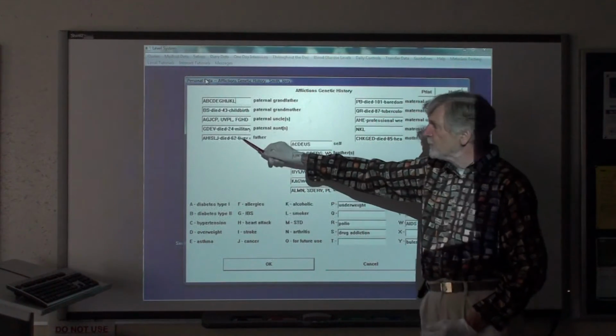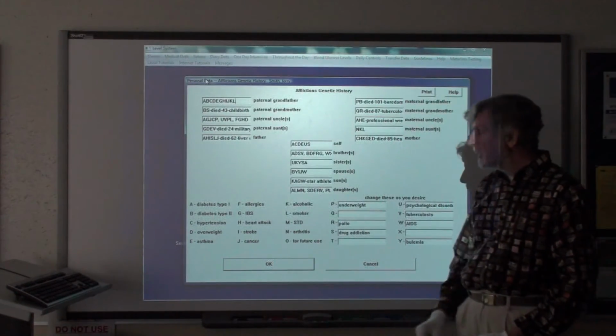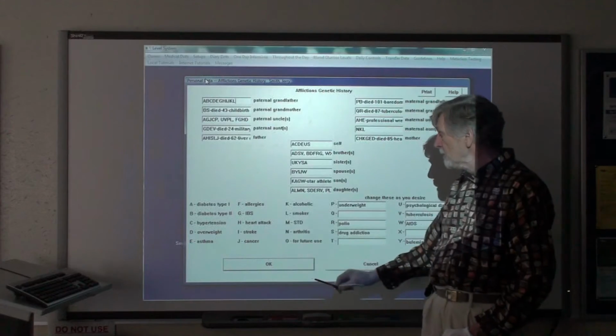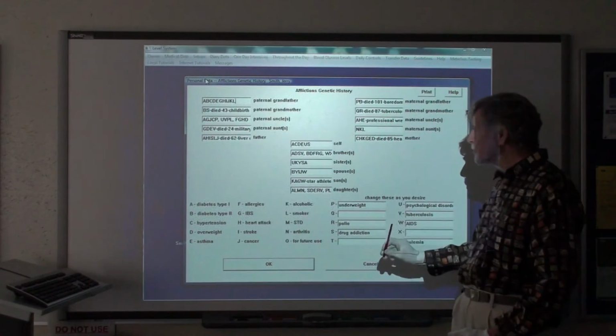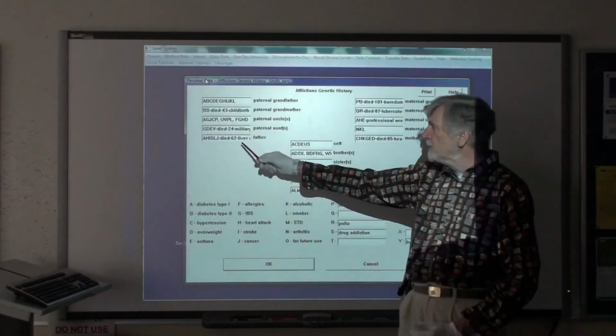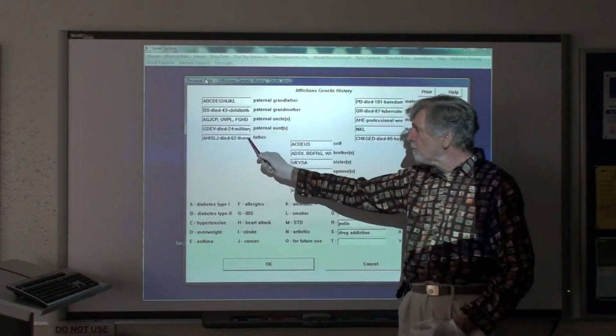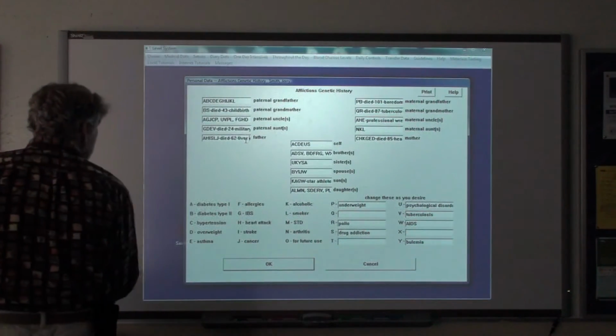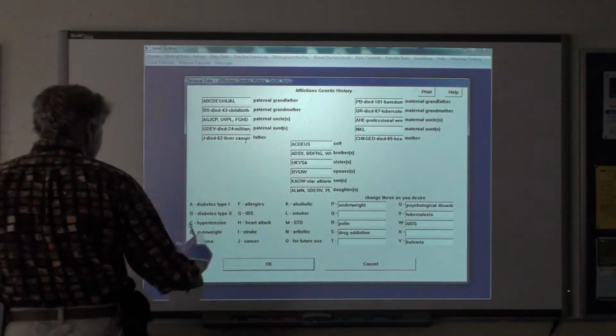Now this is the list for the father, who had A, diabetes type A, a heart attack, a stroke. S was a drug addiction also, and J was a cancer. He died in '62 at, and we can scroll over there, died of liver cancer.